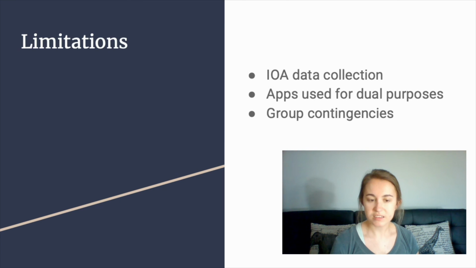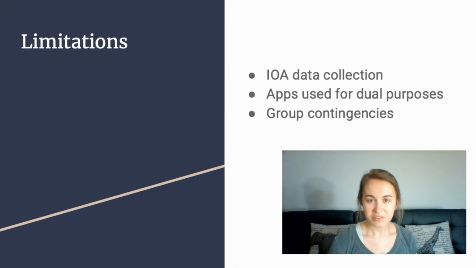And then a last limitation that I'll discuss is the group contingencies that we used. Because of the nature of this study, and the fact that we are an online group in an online course, we had limited possibilities for reinforcement amongst our group members. Instead of doing something together, we kind of used the honor system. Our reinforcement was that if you achieve criteria, then you get free access to your phone for a day. And this used the honor system.